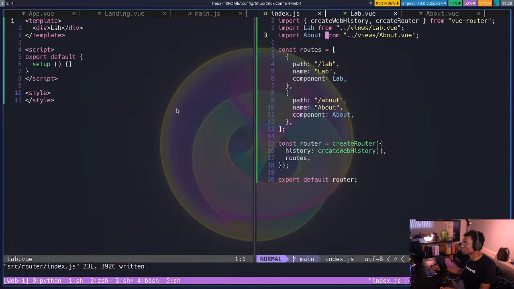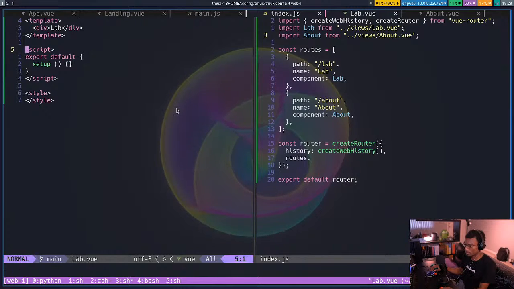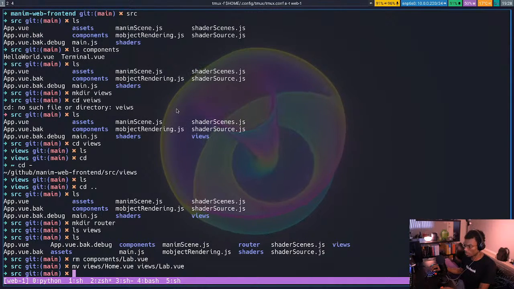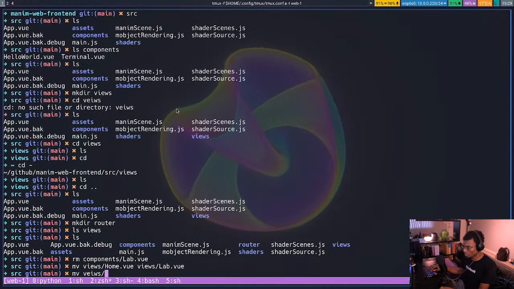Okay, might as well just rename that now. Use lab.view.